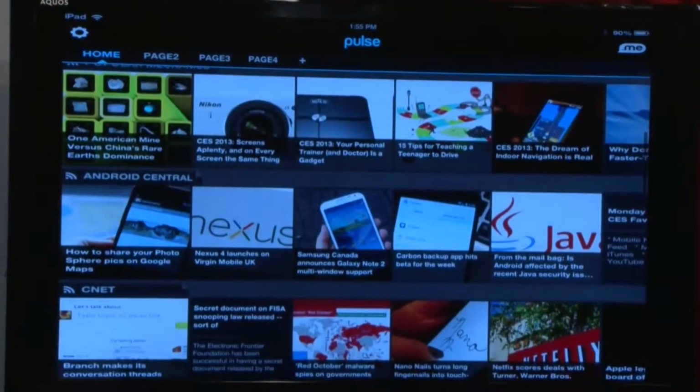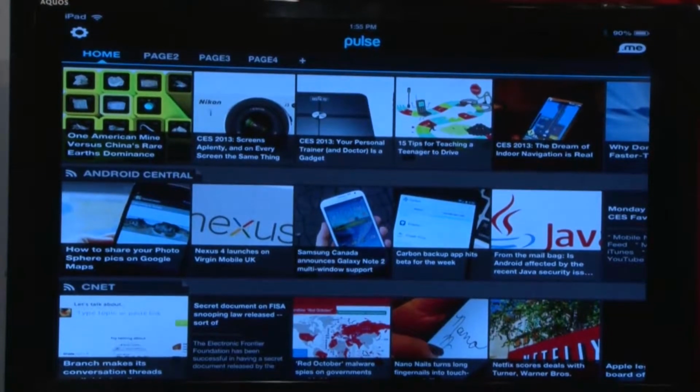There's Android Central. I think, John, you like the Androids, right? Oh yeah, I actually have one of the latest Androids. Honestly, Android has just as much app features in my opinion. I guess you could say I'm one of the Android people as opposed to just Mac and iPhones. Okay, well, we'll forgive you for that for right now. We'll get back to that, and we'll have that battle over the Apple and the Android app market and see what's going on. Now, Android, of course, is Google Play, and you'll find those apps in there.